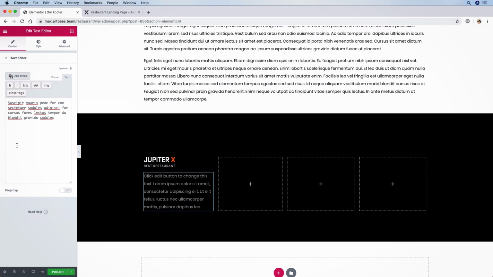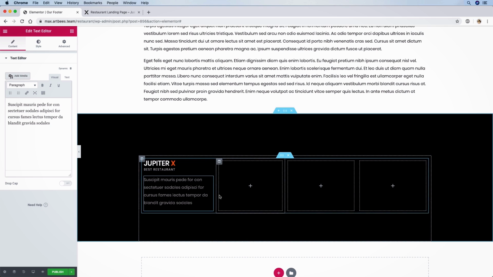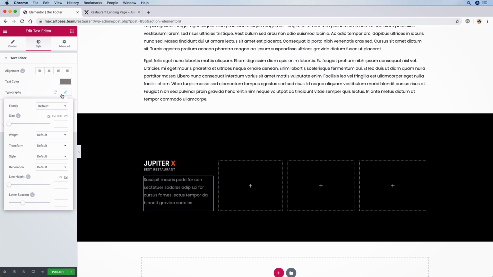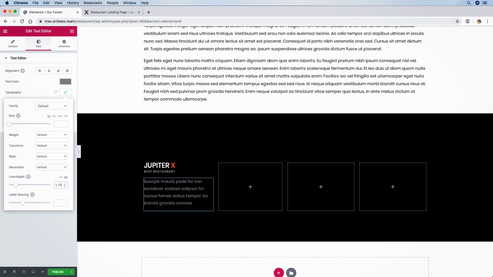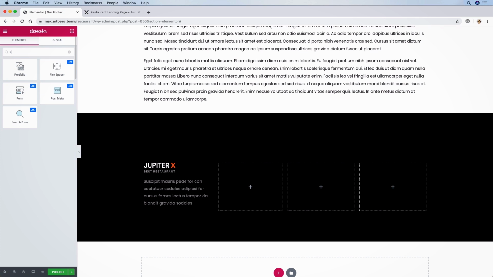Just paste it and it's there. So here you have to give it a different kind of line height. I'm happy with the result. I'm not gonna touch anything else. That's almost everything I have to do. So in order to make it work the way it should work, we need to add something called a flex spacer.